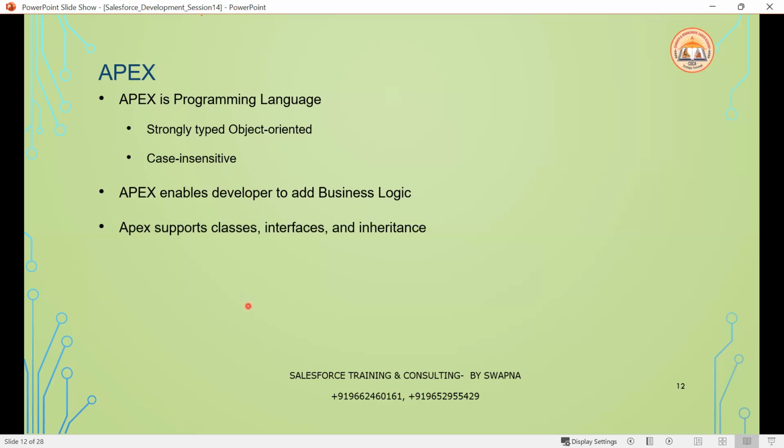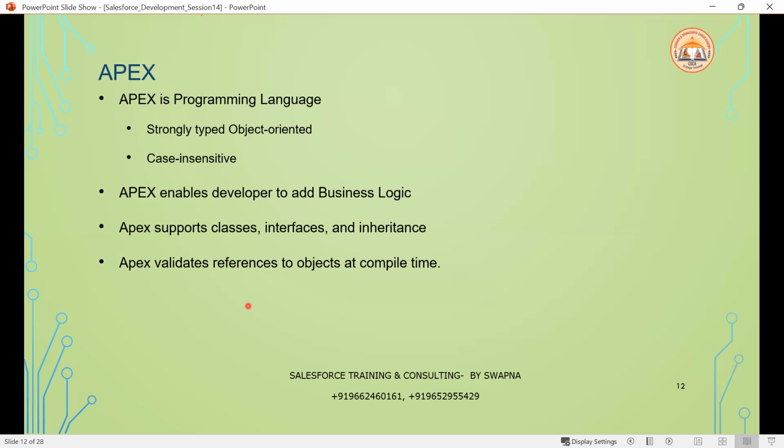And Apex supports classes, interfaces, inheritance, because Apex is a strongly typed object-oriented programming language. So like others, Apex also has classes, inheritance, everything. Apex validates the references to the object at compile time.